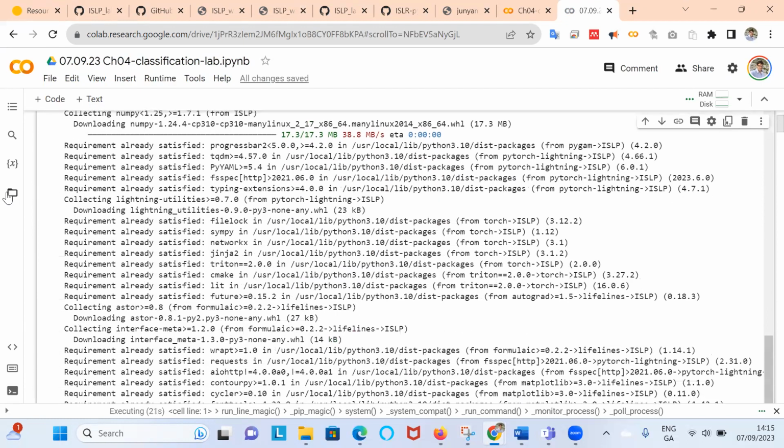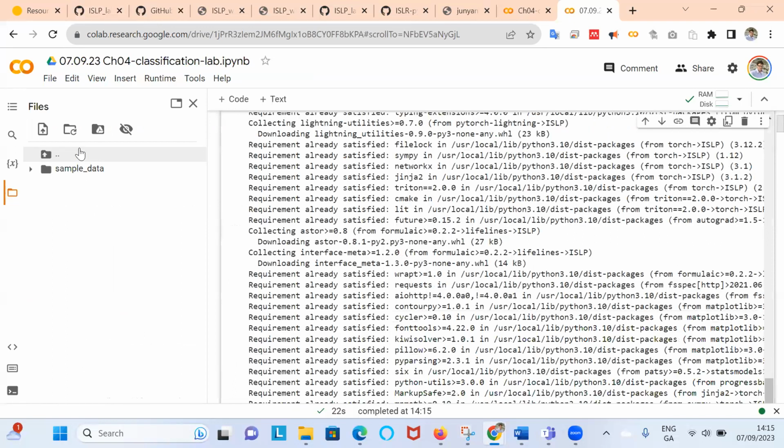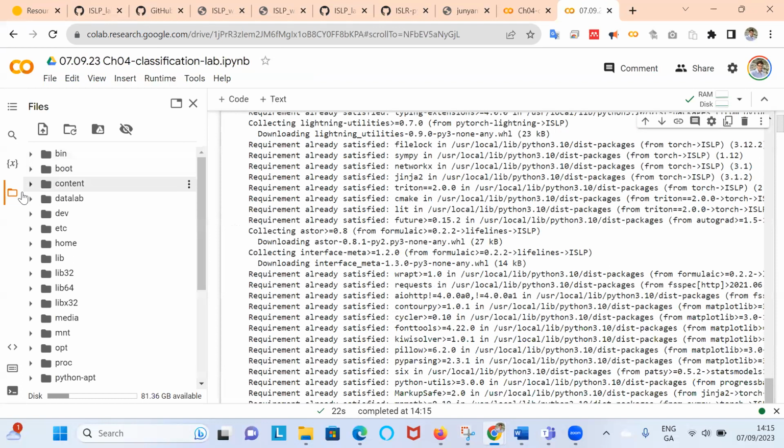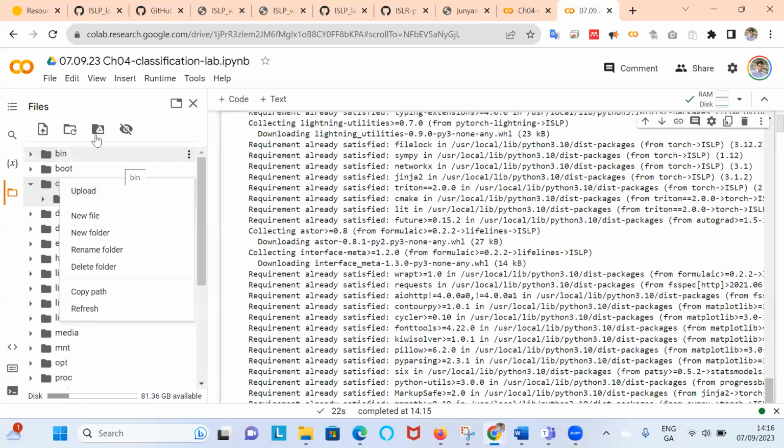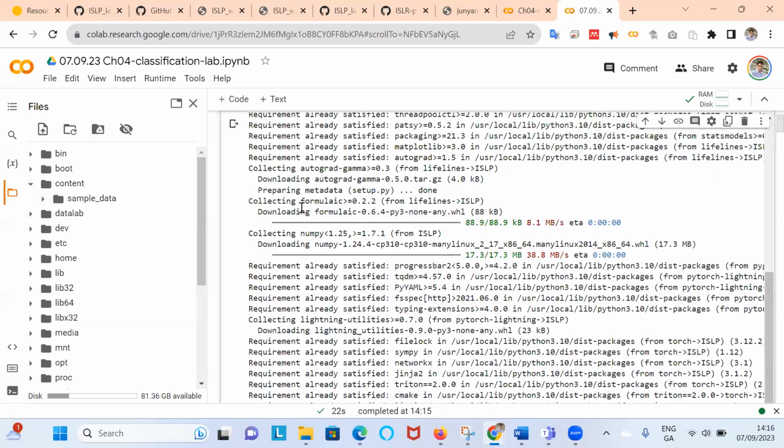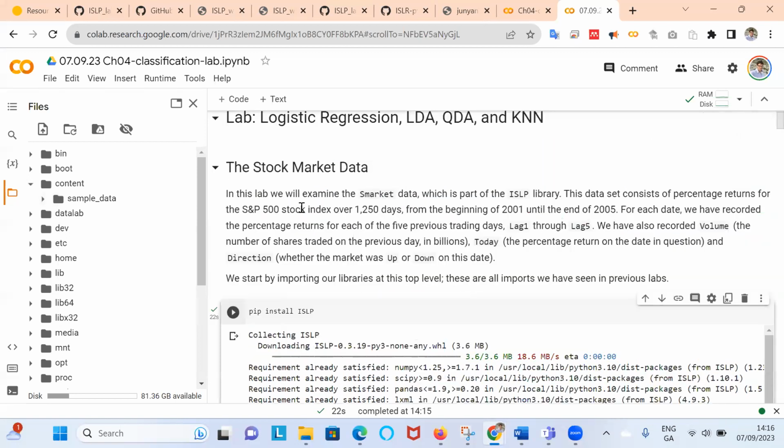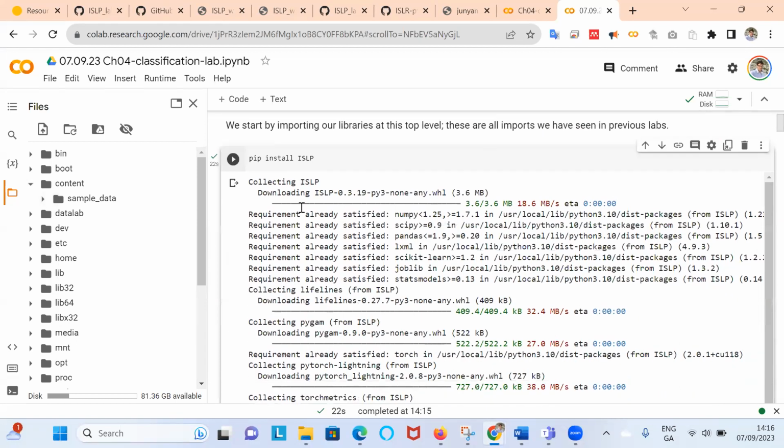Normally, if we're uploading a CSV file to get the data in to perform some kind of analysis, I have to go over to the folders, get into the content folder, and then upload the data directly from my machine. Or I can read in through a URL. If I have pandas, I can do a pandas read URL type command.